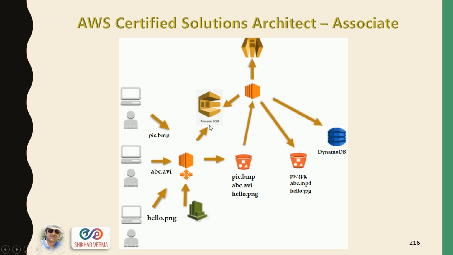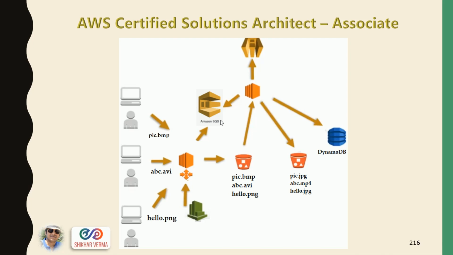So they have one queue. Suppose that 100 users have uploaded the files, so in this SQS they have the information of all the 100 users with their name, the file name, their format, whatever, right? I have configured one more EC2 instance. This EC2 instance is going to read from this SQS. My first EC2 instance is sending a message to the SQS. My second EC2 instance is going to read from SQS.